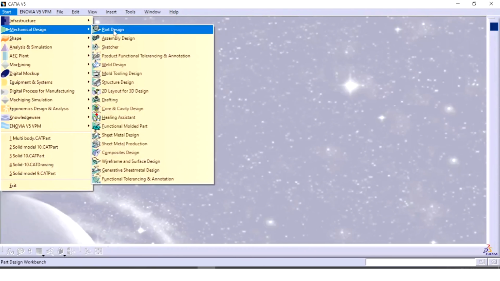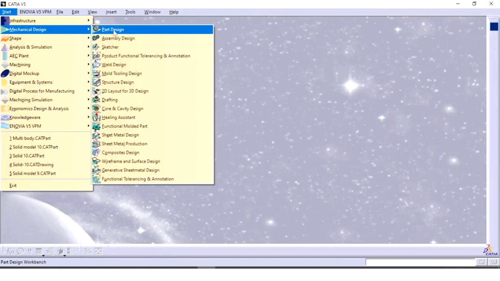Body 2, right click and define in work object. Click on the plane we want to use. Here I am clicking on the XY plane again, and create a circle.